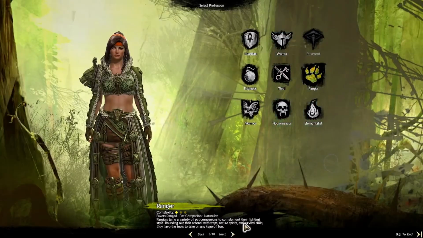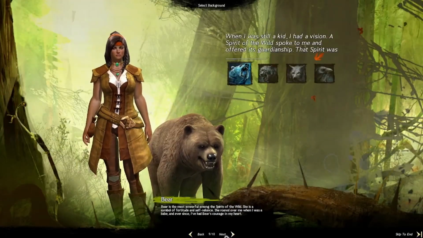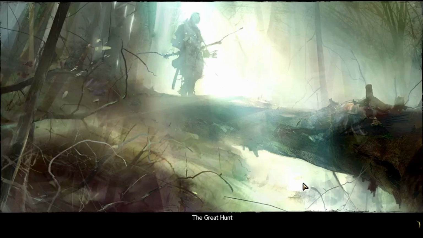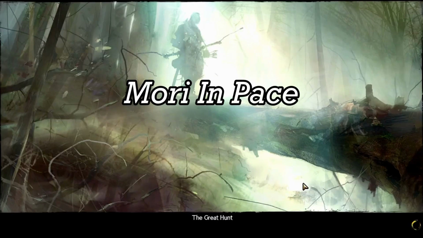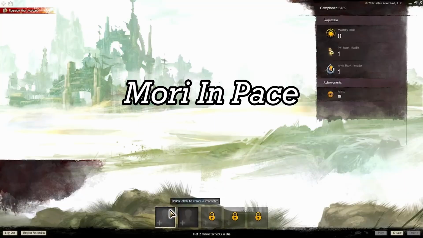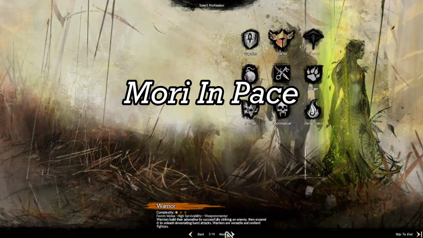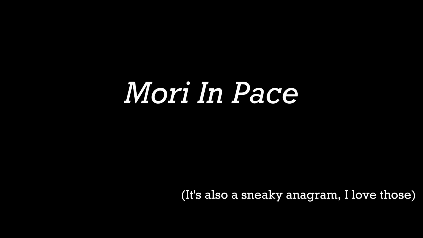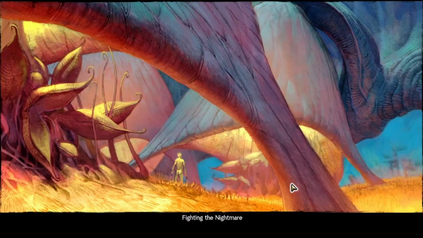There's a couple for each class except Ranger, because Ranger chooses its starting pet at that same stage of character creation. You'll also notice my character name, Mori in Pace. That's the name I've chosen to use for my main character in this event, and it's Latin for literally, to die in peace, or more poetically, if I die, may I go peacefully. Hopefully that motto keeps me safe in the dangers ahead.